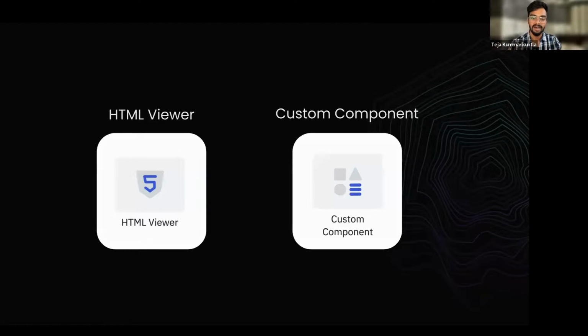As we were saying, we'll be diving into two specific components that ToolJet offers. One is the HTML Viewer, and the other is the custom component itself. In the HTML Viewer, we'll be able to write HTML plus CSS, and for the custom component, we'll be using React to build your own component. There are certain aspects to look into with the custom component as we dive in, but let's look at the HTML Viewer for now.